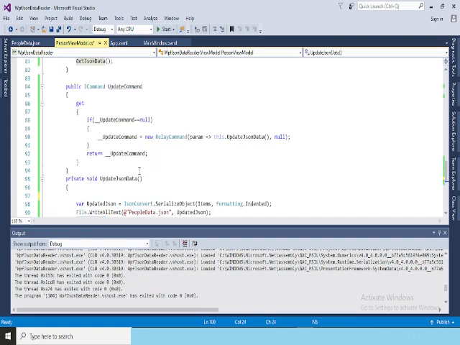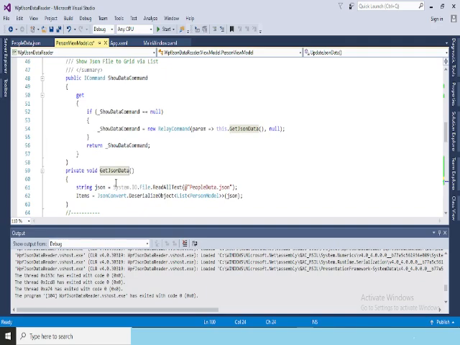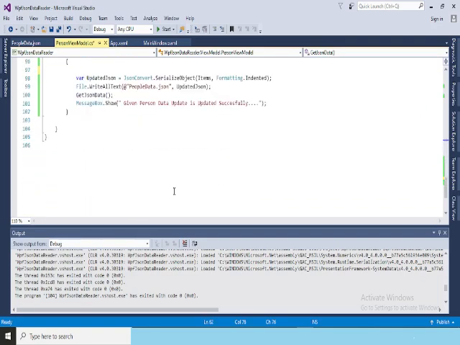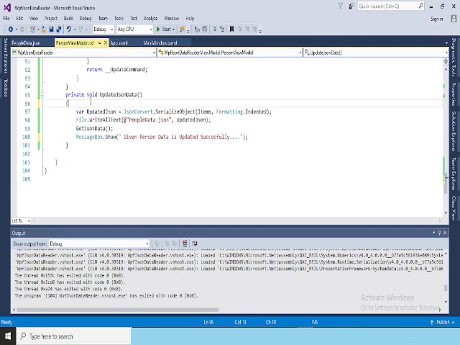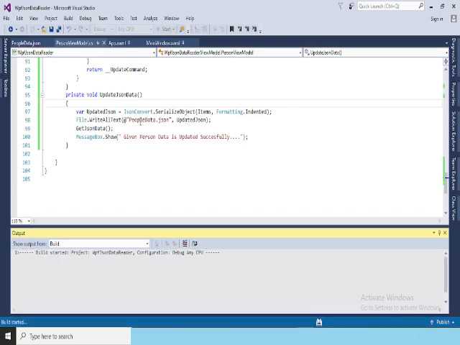After that we call GetJsonData, meaning get all data. See, this method is here. It gets all data from the JSON file and displays it on the same data grid, and after that we display that the given person data is updated successfully. Okay, data is updated. Forget the grammatical mistakes; just see the exact code and flow. We modify only a single thing: we remove this items.Add function here.